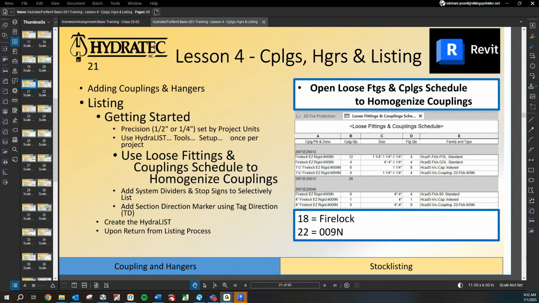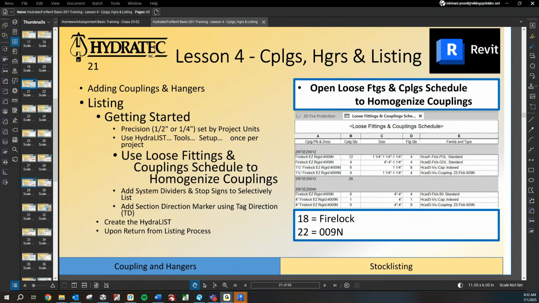So in the unusual case where they're back to back, you've got an option to click on either one of them and say, count 1 less coupling for this elbow. But for the typical case, you'll just get 2 couplings, and they'll be of a standard type. Do you see what we're talking about?